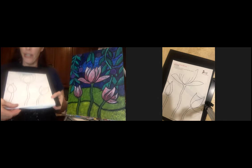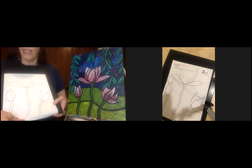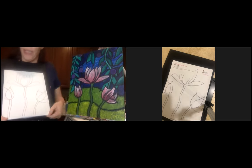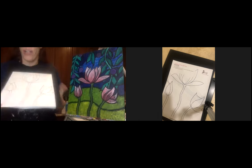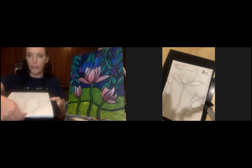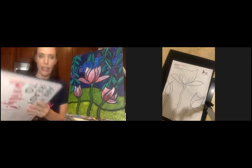And then right where those flowers end at the bottom, and again, this does not need to be perfect, just kind of bend your piece of paper over the edge of your canvas, and that'll kind of hold it in place for you. All right.